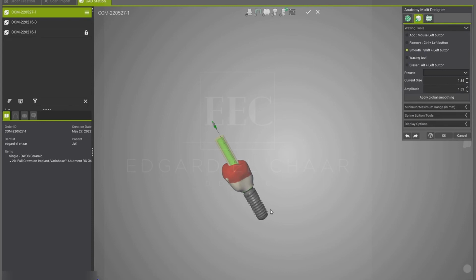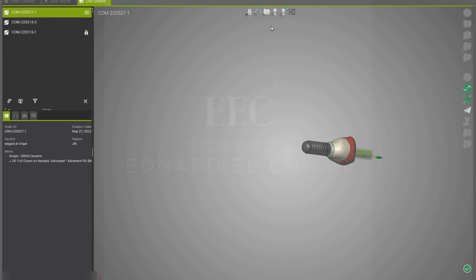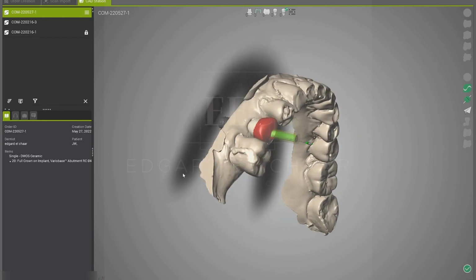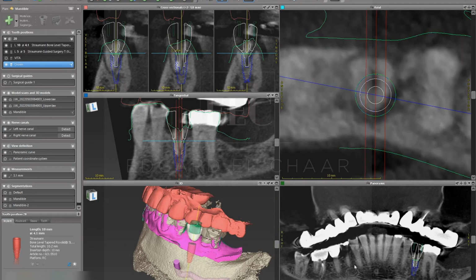Now that I made those concavities, just to make your printer happy, I don't want them to catch black, that's why I don't like them. And voila. Yep, okay. You press OK, it will synchronize automatically with co-diagnostix. Now I'm gonna put back the model to take a last look. Okay. Looking good. Let's go to co-diagnostix and do the last verification. You see the little bit of adjustment, how I created this dent now, and that is ready.